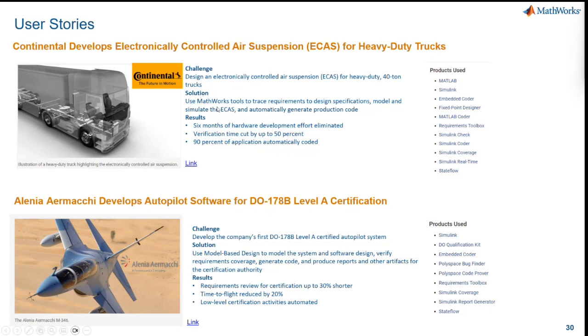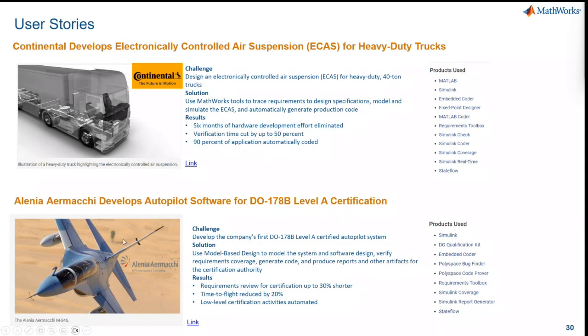They used MATLAB, Simulink, all these tools to generate code to model this air suspension. Okay, what are the results? 6 months of hardware development effort eliminated. The verification time cut by up to 50%. So you can imagine it. 90% of the application automatically coded. This is really, really good.